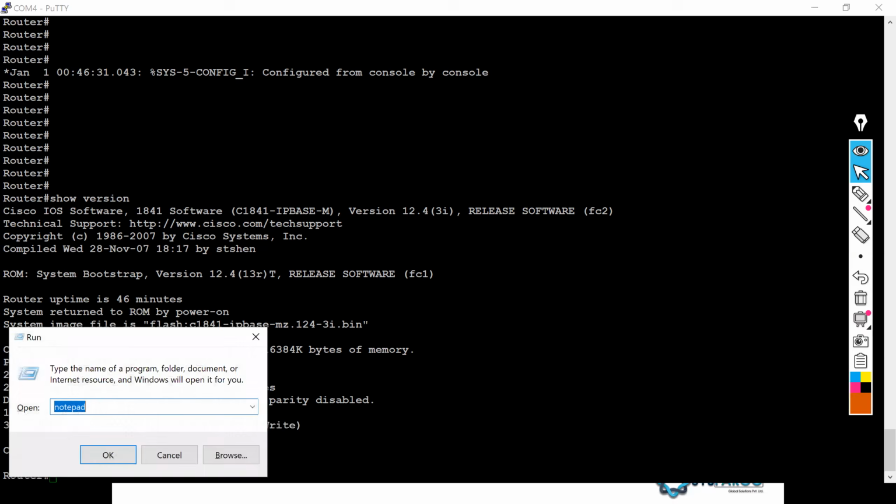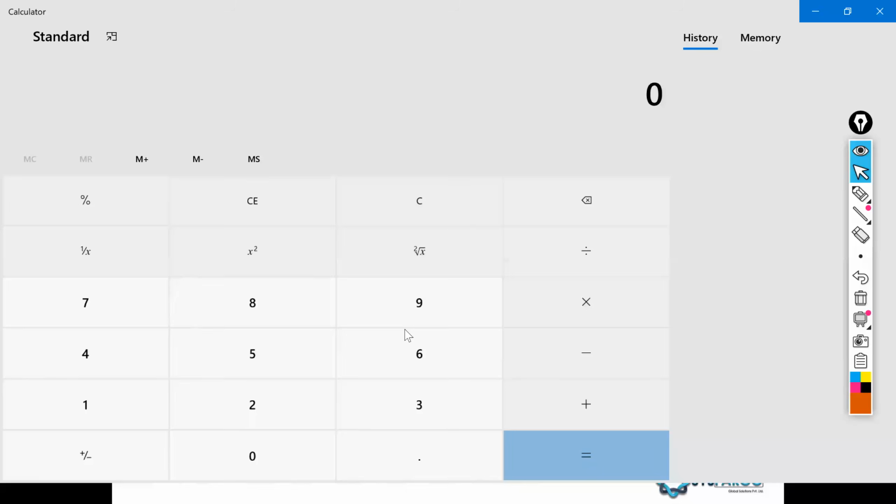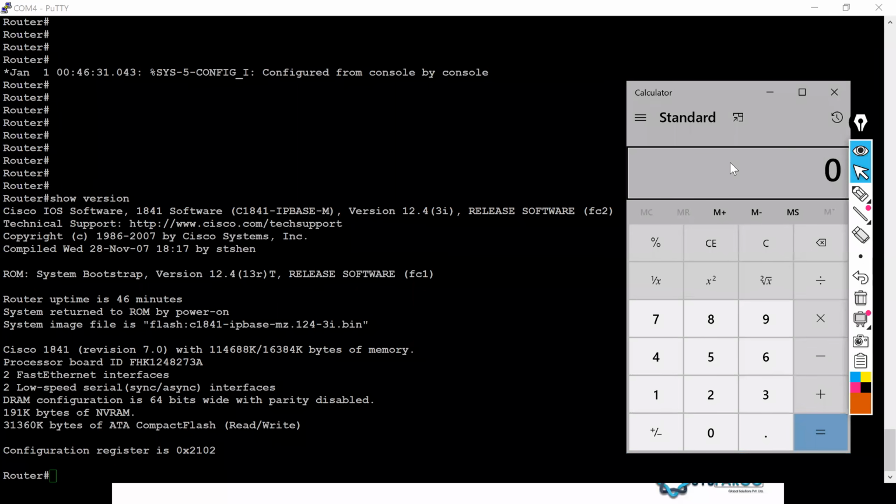It's very simple. Go to the calculator. Okay, go to the calculator here. 31360 we have, right? 31360. Divided by 1024. Because always the calculation comes as 1024 bytes, right? Okay. Equals 30 MB. 30 MB of flash we have. That's it. After KB, MB only becomes, right? Not 30 GB that one. 30 MB of flash memory we have.